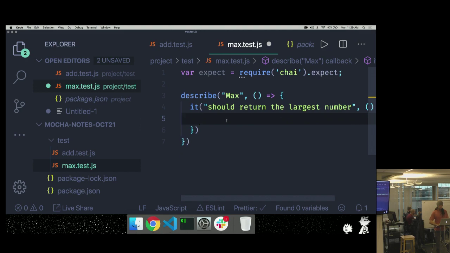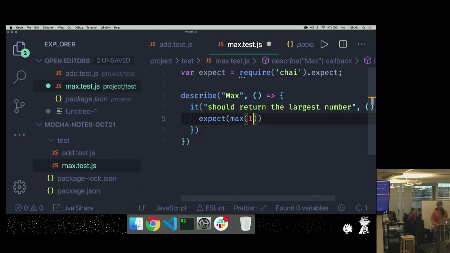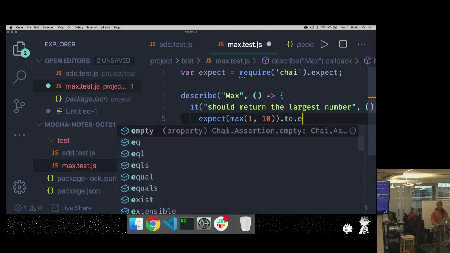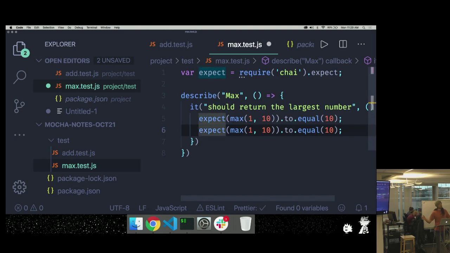And this is where I have to start. Expect max of 1 and 10 to equal 10, right? And then what's another test? I want to put at least one more in there. I guess I can say if the input value is 1 and the output value is 2, return 3.